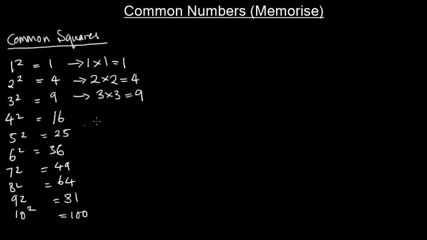Again, there's a pattern. The square, or the power of 2, is simply that number multiplied by itself. Or another way to say it is that there are 2 lots of that number, whatever that number may be. Alrighty, so now we are going to go backwards. So I guess we'll call it common square roots.